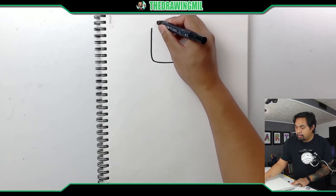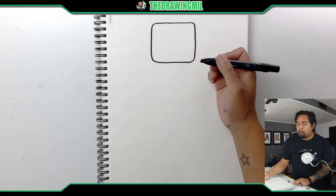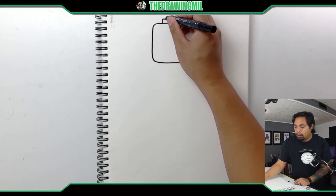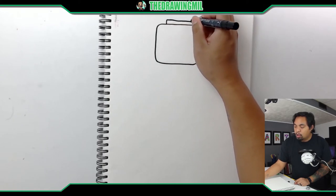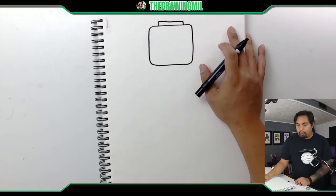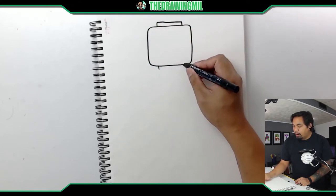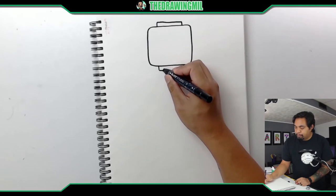Now the thing is that you want to make sure you do this in pencil first, because say for instance you want to do like a helmet or like some sort of hairstyle, you might want to erase some of the parts that you're drawing right now, such as like the top portion of the Lego head and stuff like that. All right, let me draw the bottom part of the head.